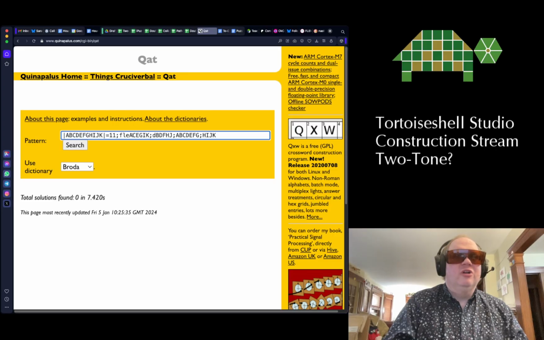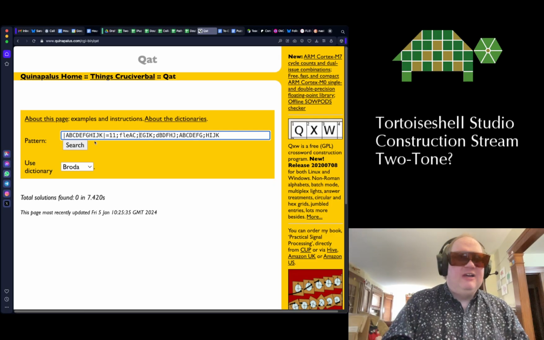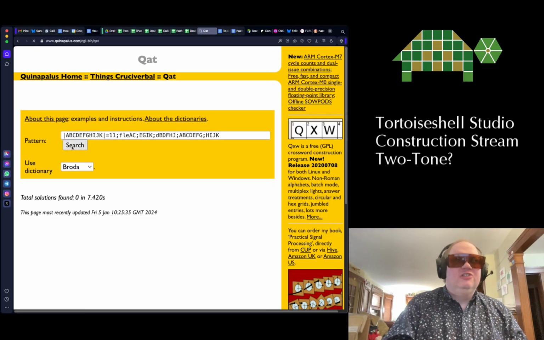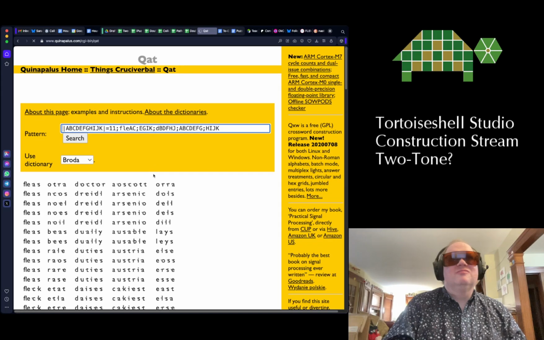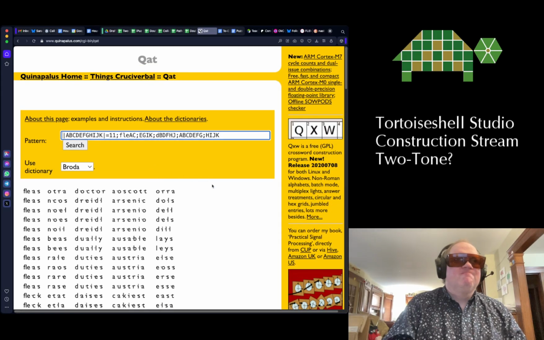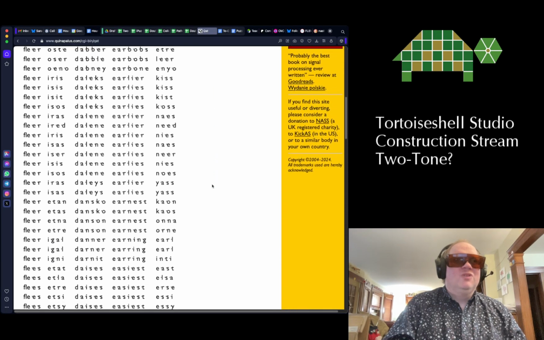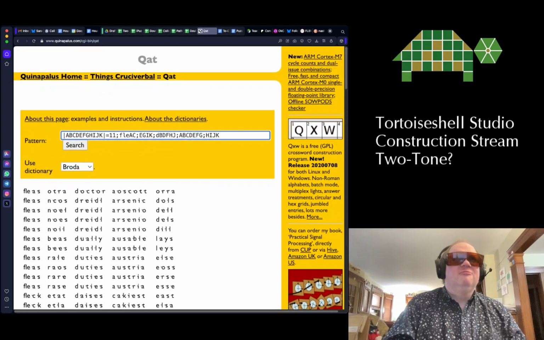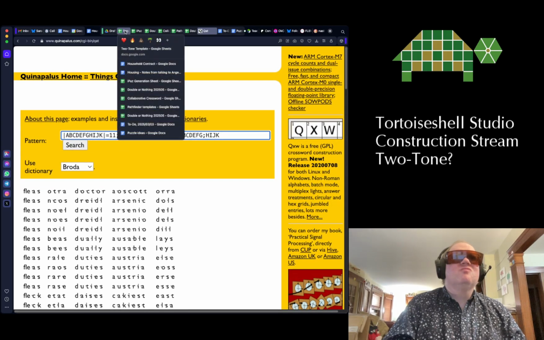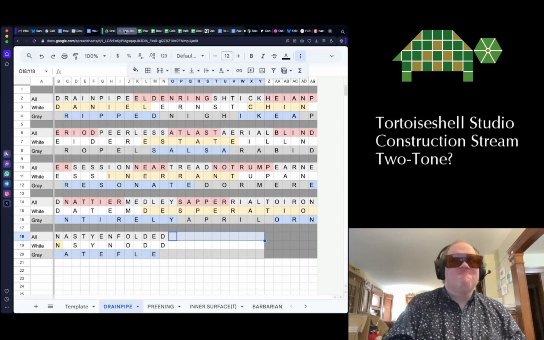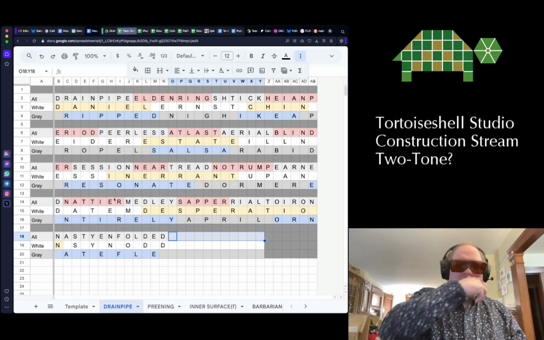If this doesn't work, then I'm going to have to break the FLE into two words. Okay, when I do that, there's tons. How many words do I have in this?